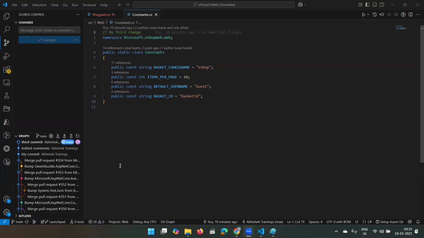Generally, when developers or anyone wants to make changes, they do not make changes directly into the main branch. They work with feature branches.